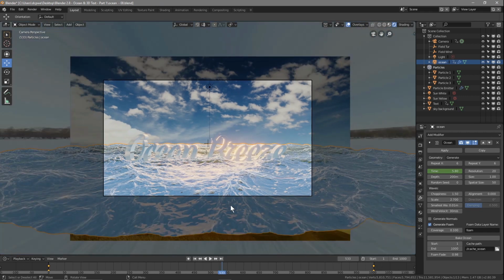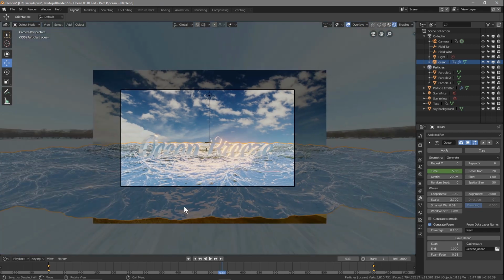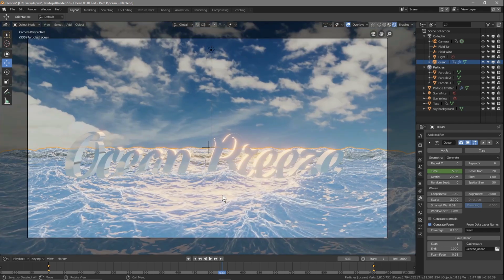If I zoom out a little bit, what you want to avoid, if your camera is quite low, sometimes you end up rendering out like this part down here, you see? Where the water is going outside of the camera. Imagine if that was there like that and you could see this stuff underneath, it wouldn't look very good. So let's zoom back in. This frame looks fine. Let's go to frame 700.